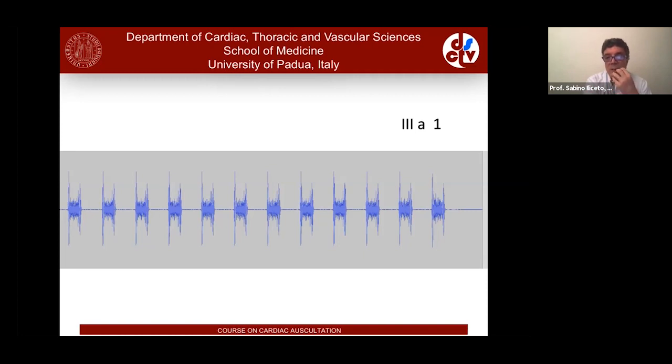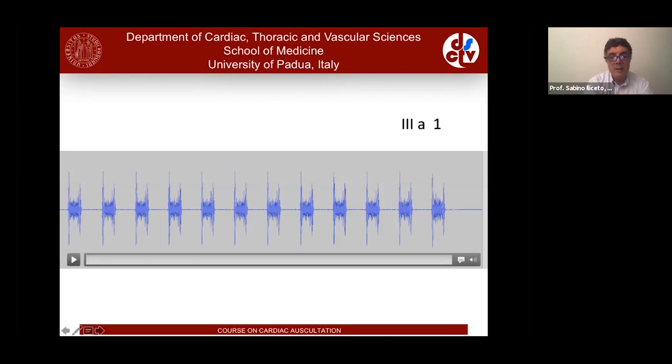Those that are unfortunately incapable of seeing develop a very, very sophisticated capacity of auscultation. Because if you close your eyes, your brain is completely concentrated on sounds. Please do this in your practice and you will appreciate the sound better. So let's do all the examples today with the eyes closed.